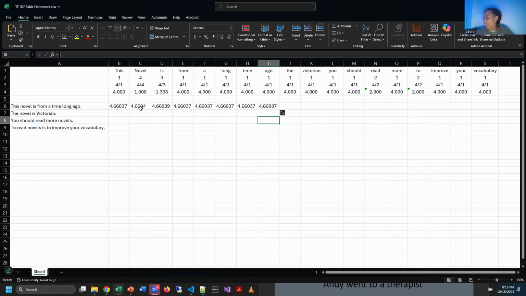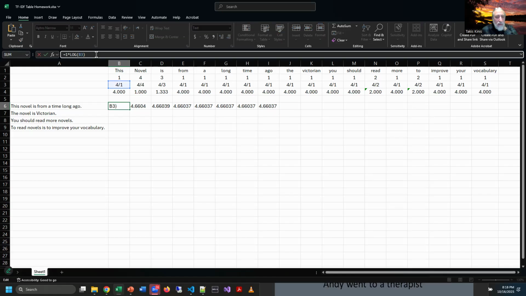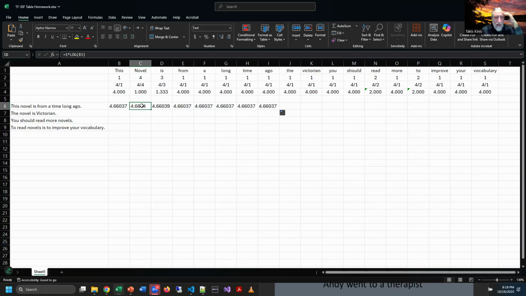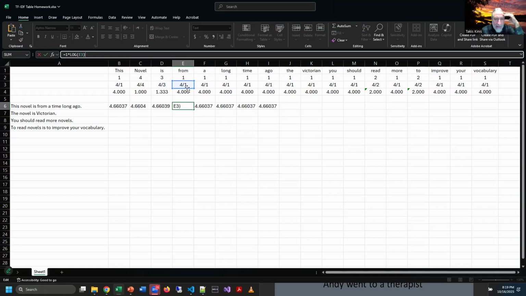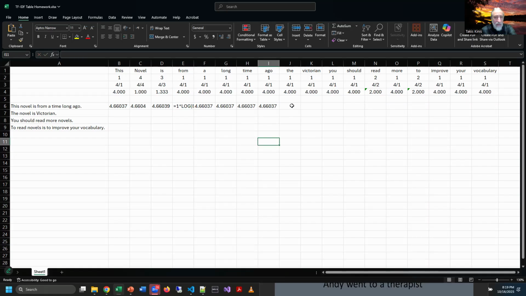Why does that work? Because when I grab this ratio from here and put it into the formula, it used this cell here. So I didn't have to type the 4-1. I could type the 4-1 and still get the same number, but I had already done that, so no reason to do it again. So I move it over and it grabs this one, I move it over and it grabs that one, etc. And I can verify that by clicking on the formula bar and it highlights it.